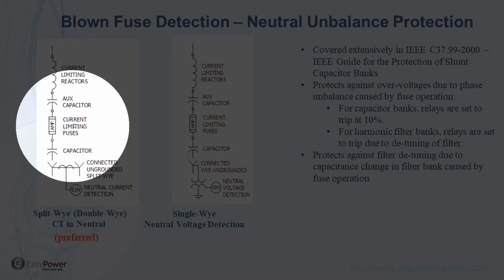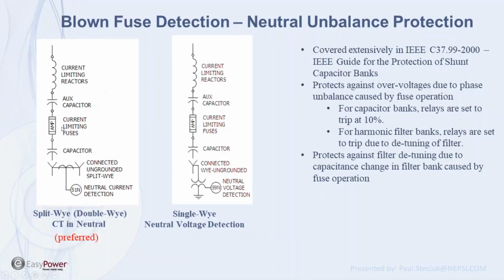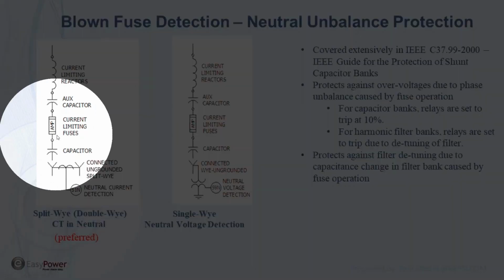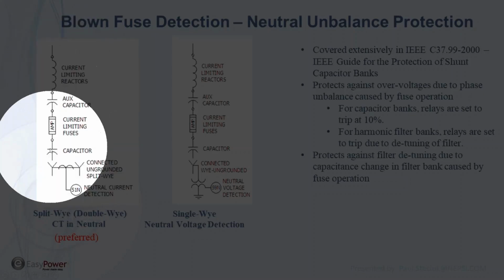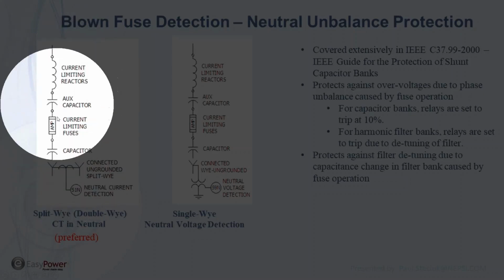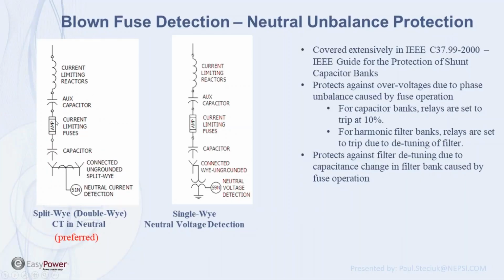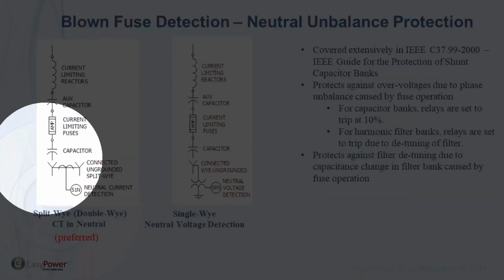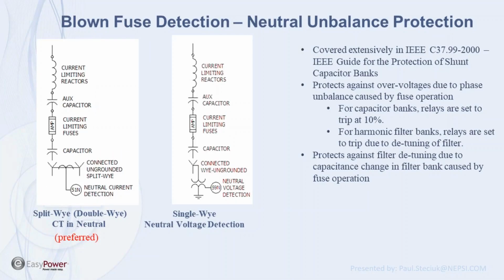We can actually determine, well, what is the fuse, is it in operation or not? And we can do blown fuse detection with direct fuse sensing. When a fuse operates, it's important that you realize that the tuning has changed in the network. So you have to have a protection in there that says if a fuse operates, I'm going to have to take the stage off because my tuning point has shifted, or I have to increase the number of capacitors to allow for the failure of one capacitor.